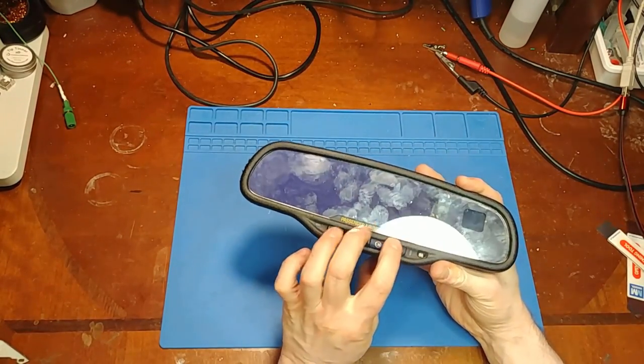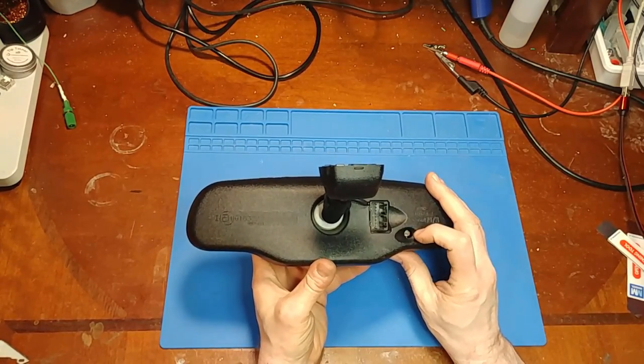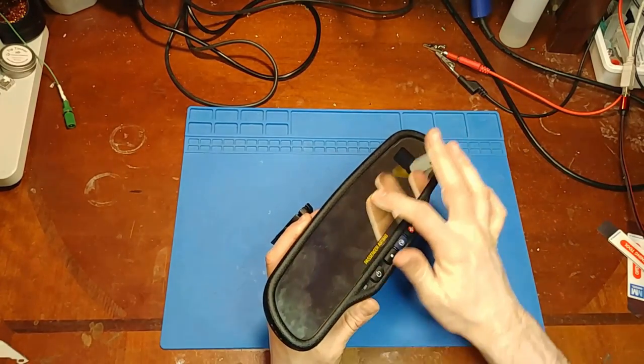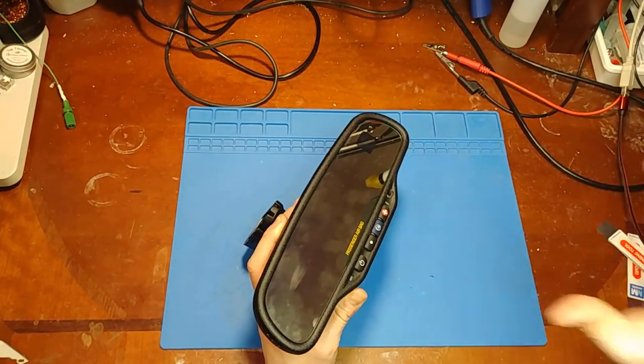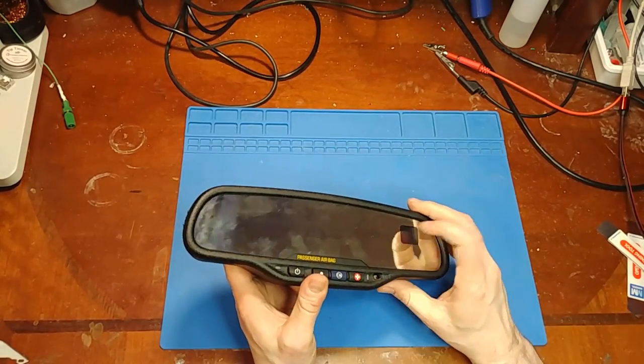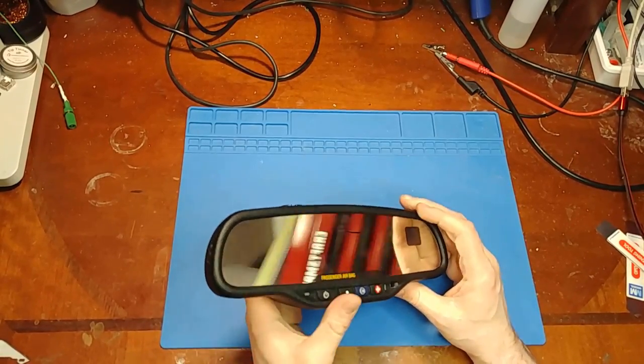We got the OnStar buttons. We have a light sensor in the back, which I assume automatically dims your high beams. We have a light sensor in the front, which I believe dims the mirror, so the headlights from the back window aren't blinding you. And then we have a compass. And the problem we're having with this one here is the compass display is cutting in and out.